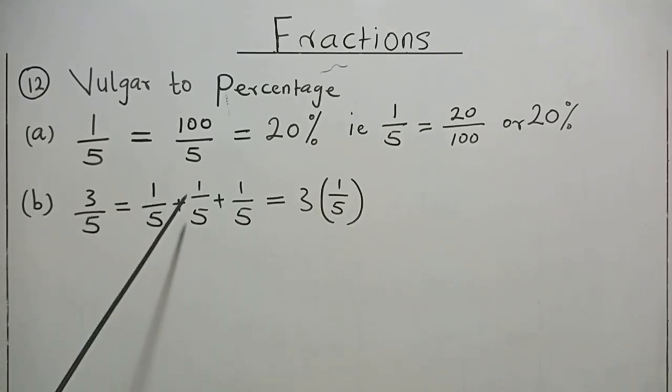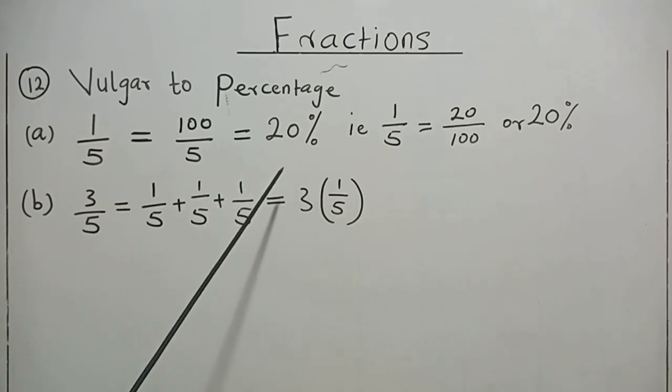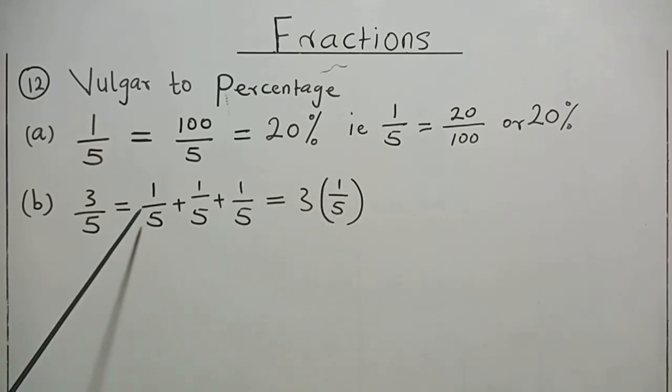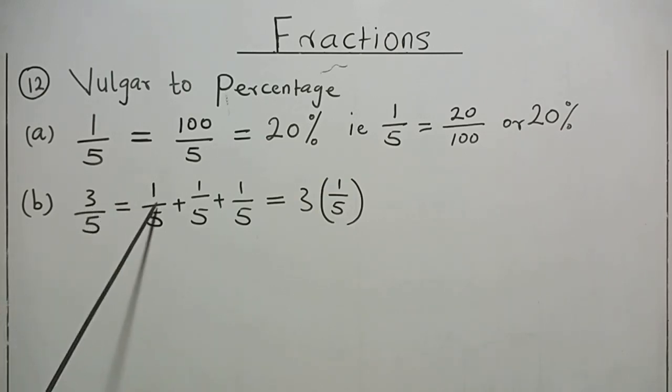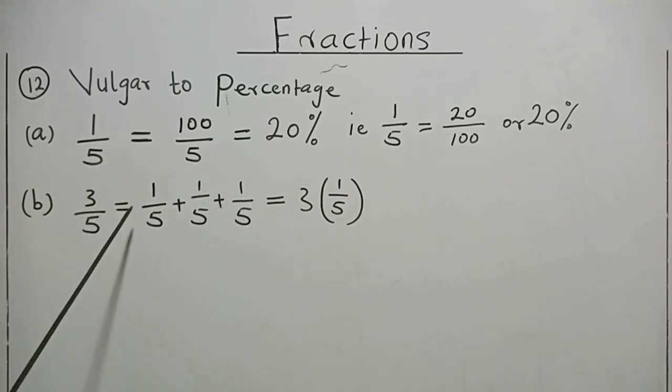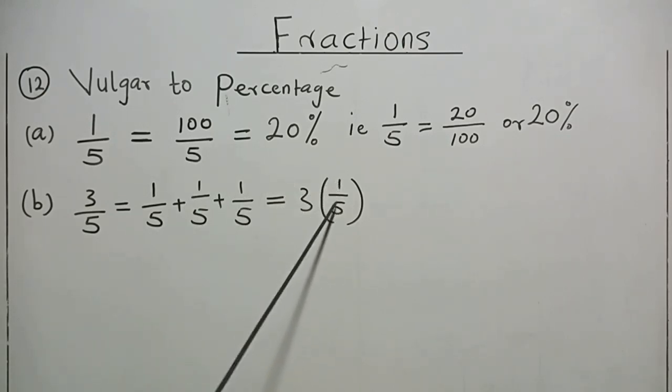So a different way to express this is like this. Since this occurs 3 times, it is just the same thing as saying 3 times 1 over 5. Yes, 1 over 5 was added to itself 3 times, or it appeared 3 times in the process. 1, 2, 3. That is 1 over 5 appearing 3 times. That will give us 3 times 1 over 5. What happens next? Don't forget that this second example is what we intend to help us see how to get a formula for converting all kinds of vulgar fractions to percentage fractions.